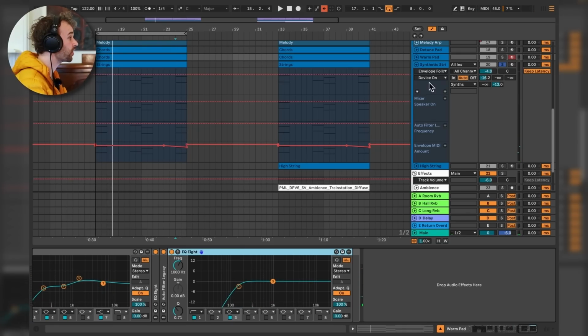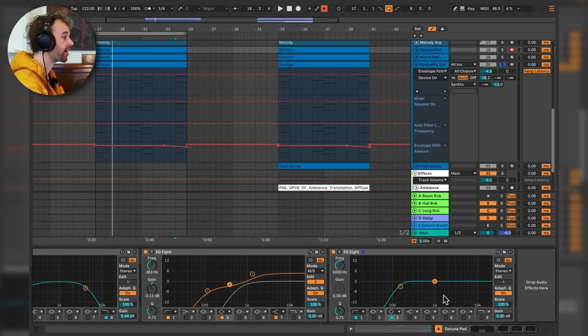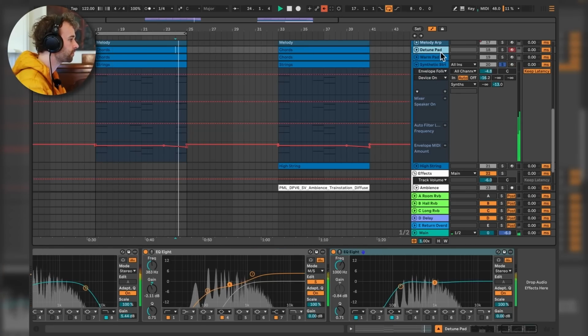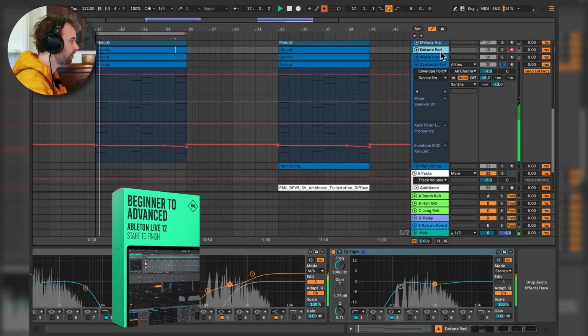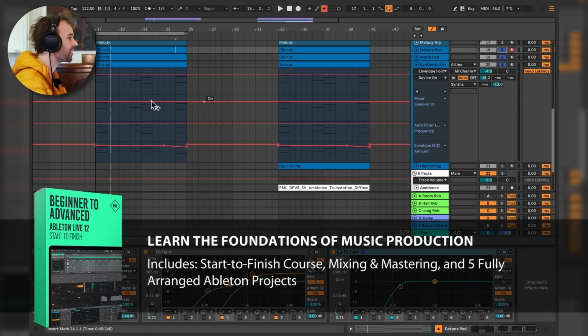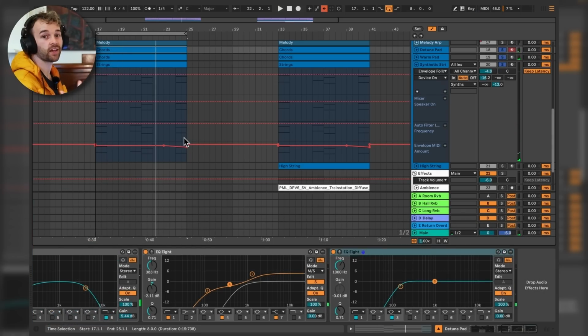And the same thing is going on with the detune pad, except I've turned off the node 3, so let's re-engage that. And you can see that we have exactly the same kind of movement going on, which is being triggered by the envelope follower on this synthetic string sound. And that's just helping the synthetic strings cut through these two sounds a little bit better. It's a subtle effect, but really useful when it comes to mixing these sounds.